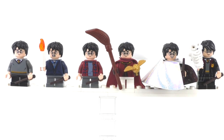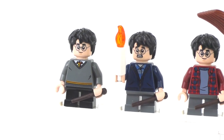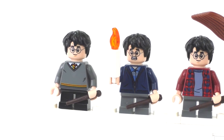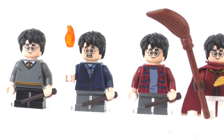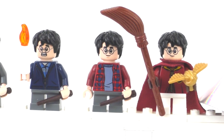Taking a look at our first character, we have Harry Potter. We get a total of 6 different versions of him in 2018, in addition to 2 duplicates. So taking a look at these characters, we can zoom right in. You can take a look, we have Harry inside his casual outfit. We have mostly Harry Potter minifigures from years 1 through 2. You can see that we get mainly some torso printing on both the front and the back of these characters. All of these characters include the same facial expression.